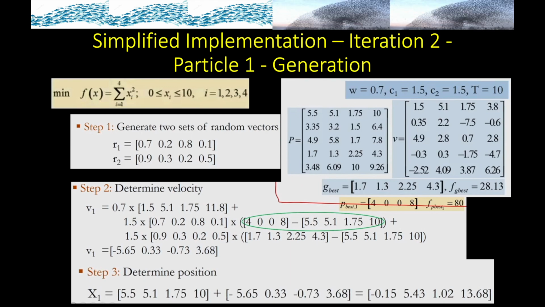We'll use its current position. We'll use the V vector, particularly for the first particle, to determine the new position by simply fitting in the variable values and the parameter values, and then after determining the velocity, we'll determine the new position, and after getting the new position we'll check for bounds and update as the steps go accordingly. So we'll do it for the first, second, third, fourth, and fifth particle, and keep on doing it step by step in each iteration until we either reach the end of iterations or the final step is reached.